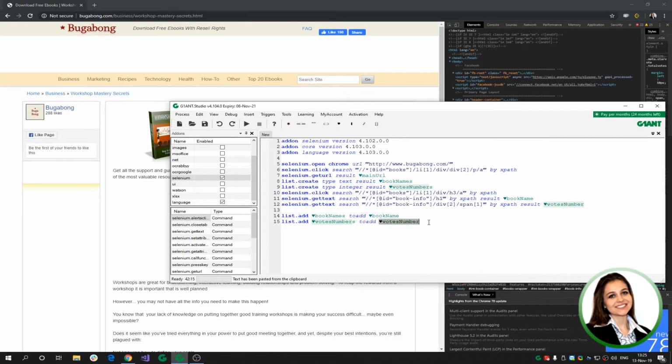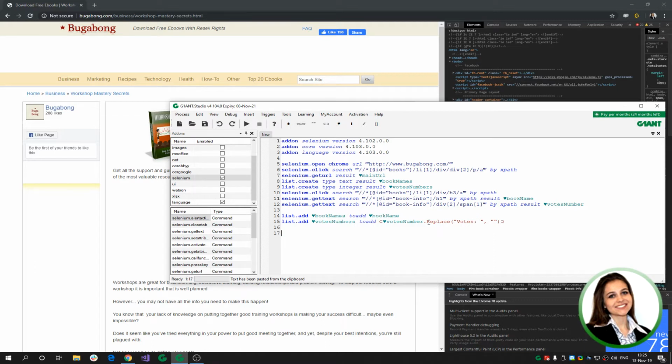So let's select this and insert the special characters for C# snippets. And now let's use a replace method and replace votes with nothing, with an empty string.